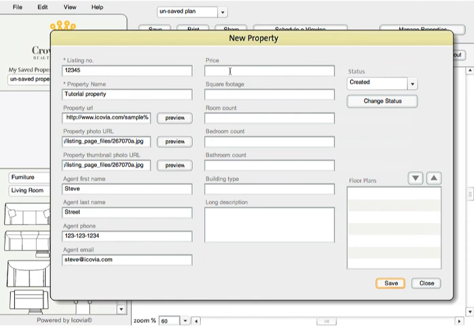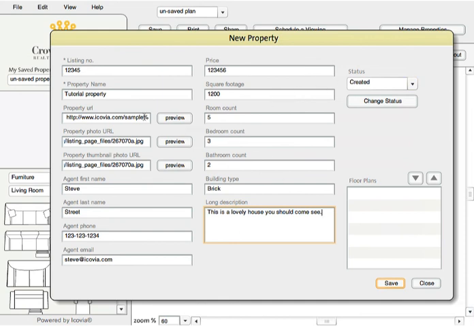The next chunk of information we want to talk about is these fields right here. This is what will appear on the property details pop-up window within the application. And I'm going to show you all of this in a minute. But let's just put a price in. You don't need to put in any dollar signs, but let's just say that this house is worth that amount. It's 1,200 square feet. It's got 5 rooms. It's got 3 bedrooms, 2 bathrooms. Building type is, we'll go with brick. And if you want to put a long description, this is a lovely house you should come see.